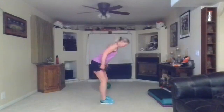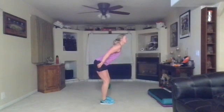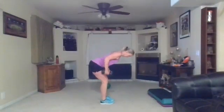All right. Bring those feet in, hip distance apart, so you're in a squat. Hinge forward. Elbows come back. Tricep kickback in. Lengthen the back of your neck, so you're not looking out in front, okay?